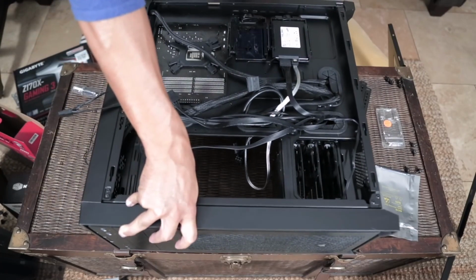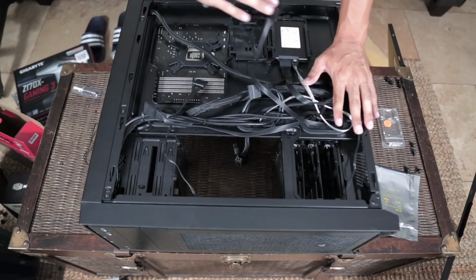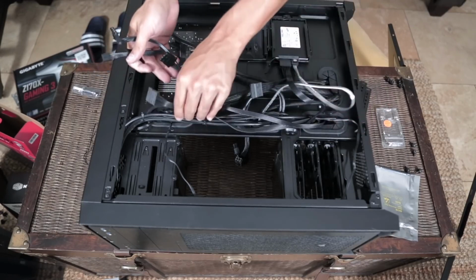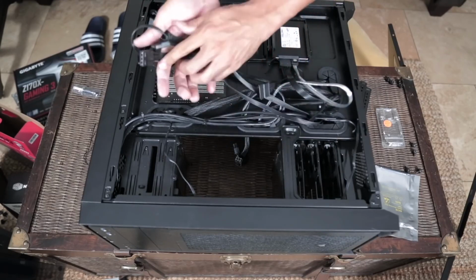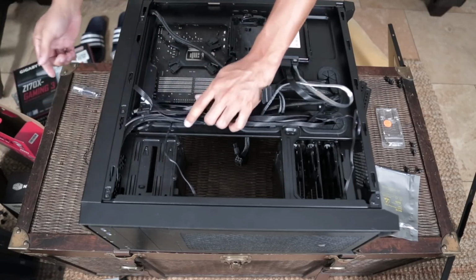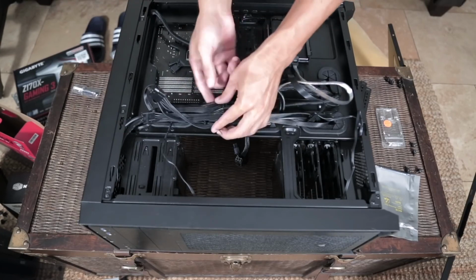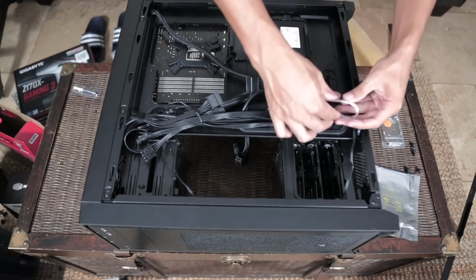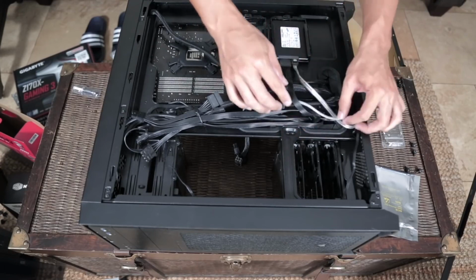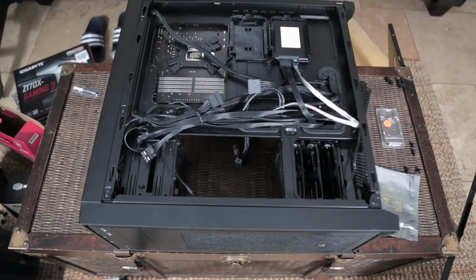But before we do that, because I'm going to teach you guys how to build a computer the nice looking way, we've got to manage all these cables. Now, what I do most of the time is take all these things and hide them so they don't show when I'm looking through the front panel, like they don't exist. But I'm going to do a little bit of a better job here, and try to tie these off with that one little twisty tie. So these cables line up here pretty decently. Under here, wrap these bad boys up, clip that off to the side, lay them over here. Now they're not so loose. This SATA cable and the CPU fan aren't going to flop around too much. This cable management, for me, is not perfect. I'm not going to be plugging in any more drives to this build.